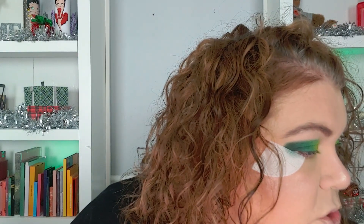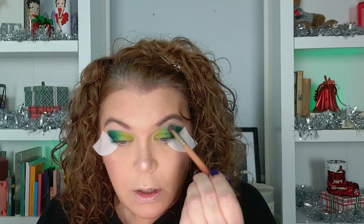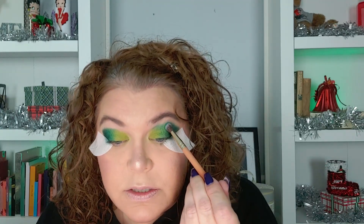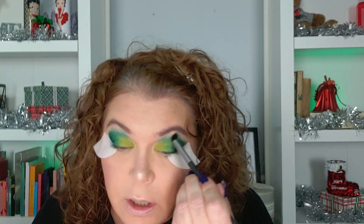I'm going to take a smaller brush — this is a ColorRain brush, a small blending brush — and I am going to go back into that lighter teal and bring that up a little bit through here. I've got something going on right here — it might be a crease or a wrinkle, it's not super smooth. I'm taking a fluffy brush with no product on it and just blending this out. I don't have a really light shade to do that with so I'm just blending it out.